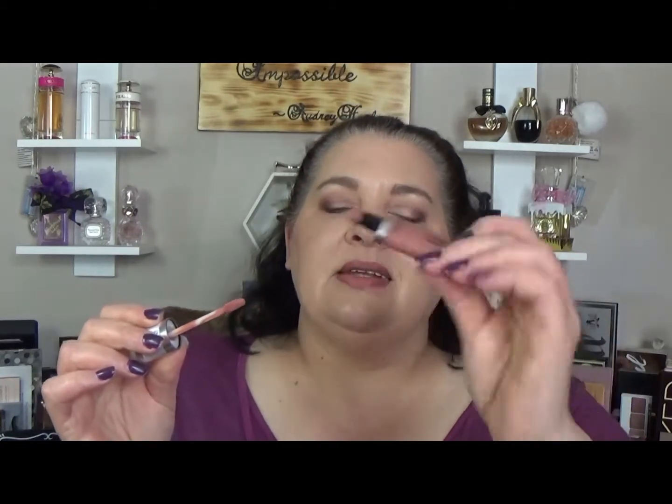Next is Revlon Liquid Lip in Seduction. It's not coming out as much, but I can't see in it. I guess if I look through here, it looks like it's about there, which makes sense because when I pull out the doe foot, it's just at the tip. So it's getting harder to use. And I've noticed that it's starting to dry out really bad on my lips. So this might be one of those ones that I end up decluttering before long. I think this is probably going to be a declutter the next one, or just call it done, because I'm only getting a little bit on the tip of the doe foot.